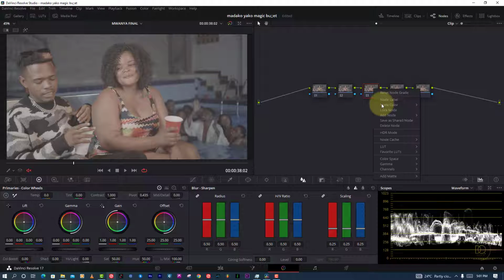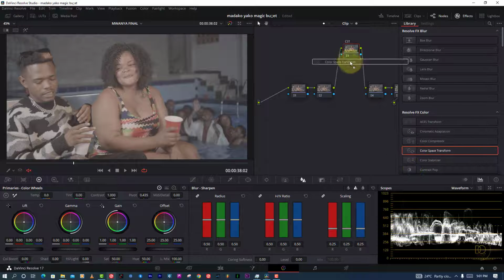I'm going to make five nodes, and I'm going to use those nodes. The first node is going to be my CST, color space transformation. I'm going to bring it up so I can separate it from the others, so you can see.